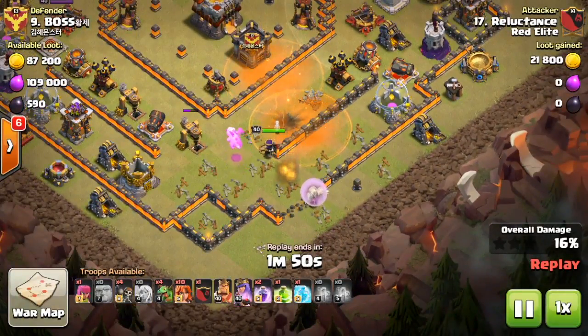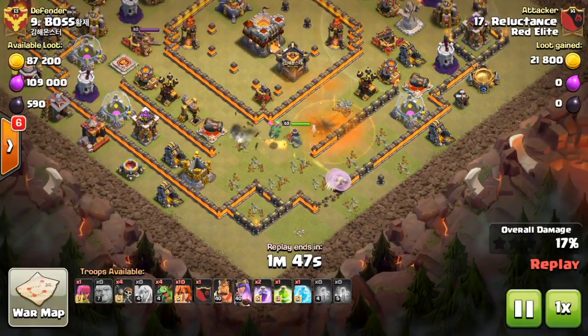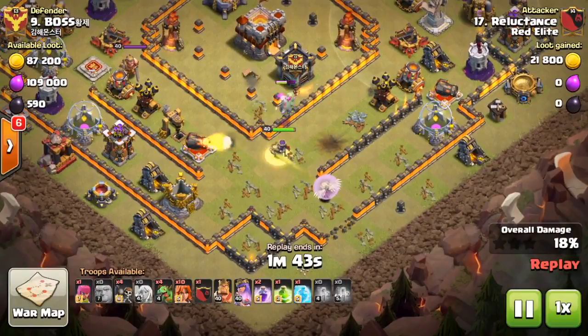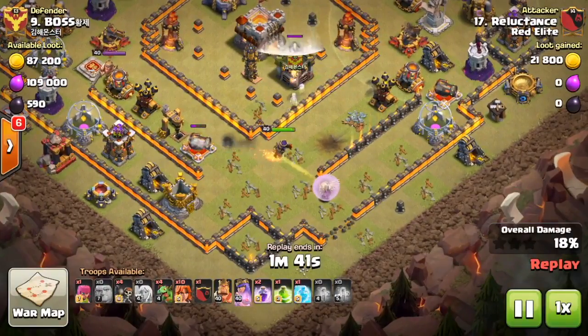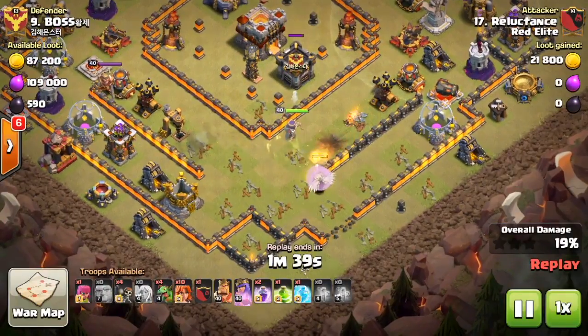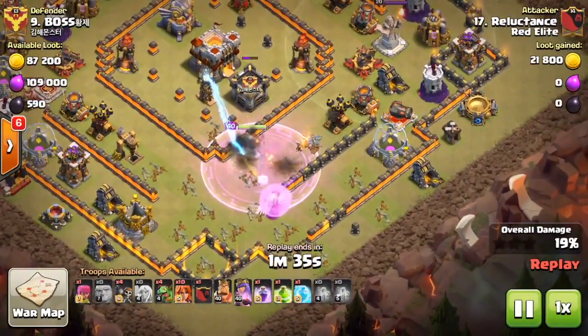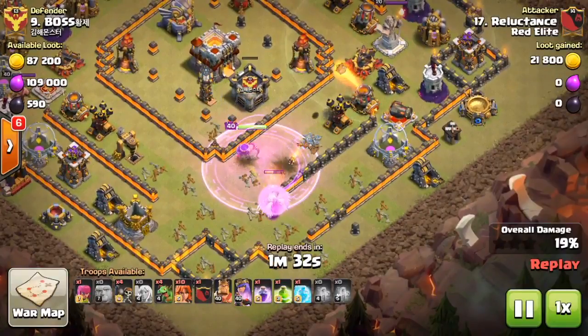You can see the baby dragons still helping to create the funnel, and he's just using them sparingly to help take down these defenses. So at this point we're watching the queen. You're not sure which way she's going to go here. She decides to go anti-clockwise, and again, it really doesn't matter. It's just monitoring the attack and adapting from there.